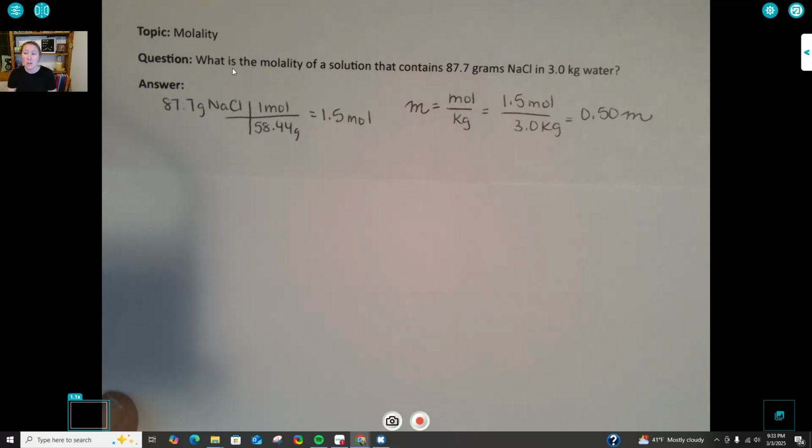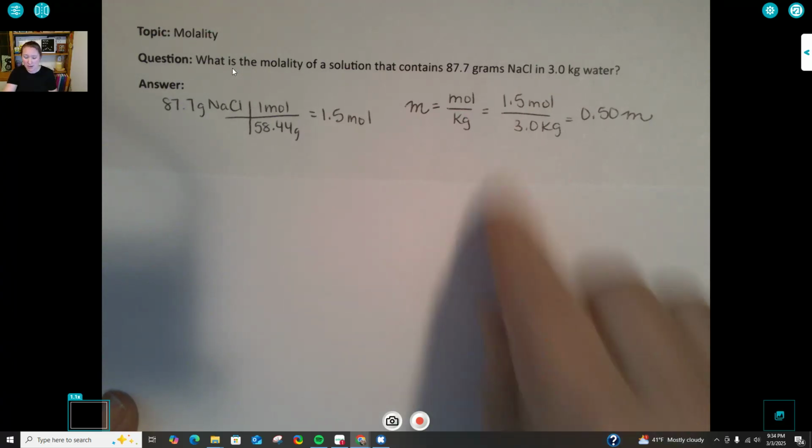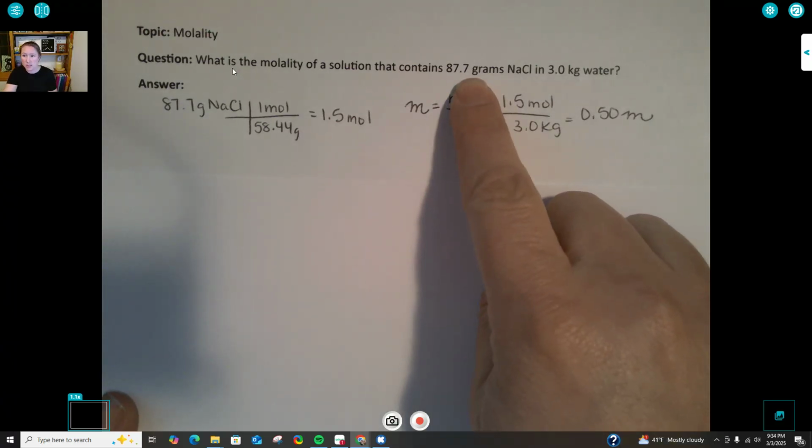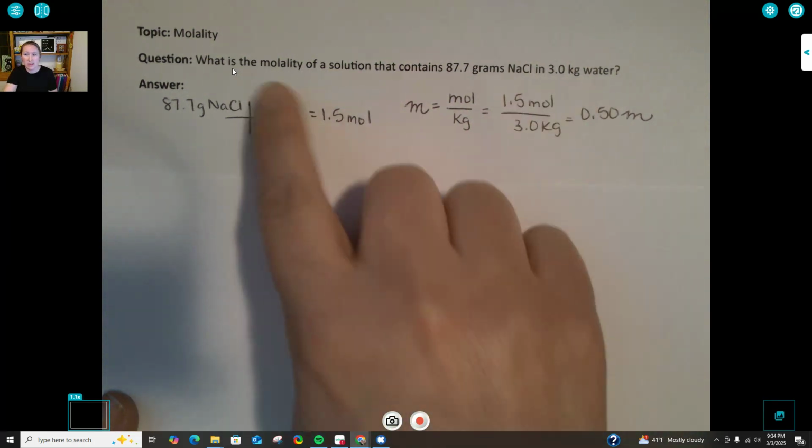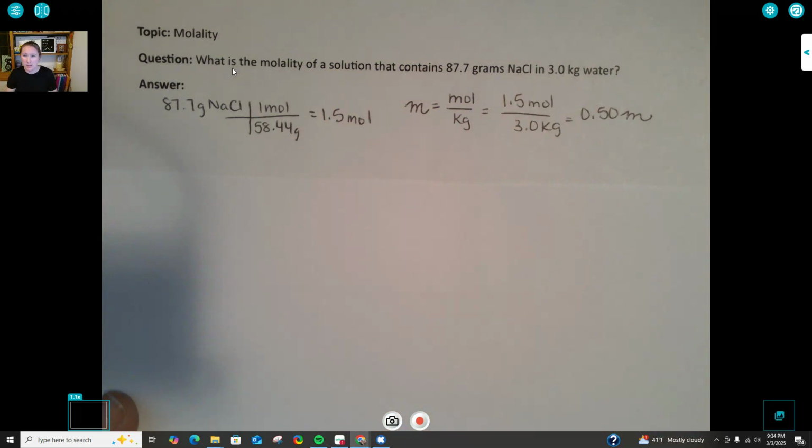So you'll see here in this question that I'm having my students go from grams to moles, and that happens here, and that I'm asking just to find the molality of a solution. So again, checking, do my students know what molality is, and do they have the proper units, and can they plug it in correctly? So nothing super exciting, but a really straightforward, honed in, do we know what molality is?